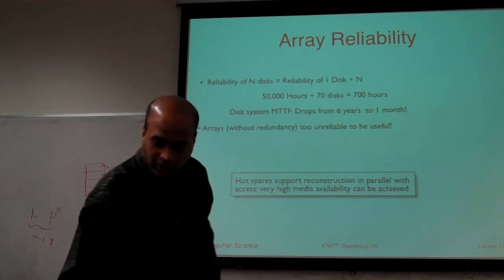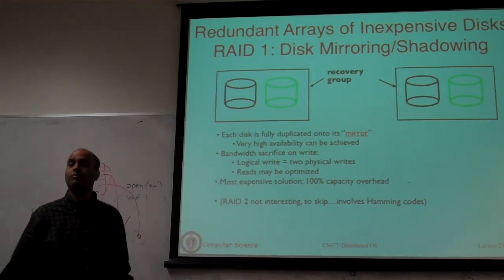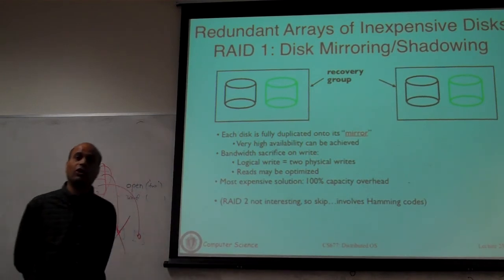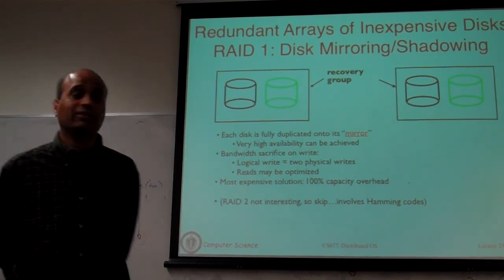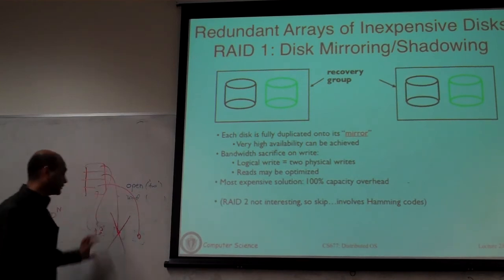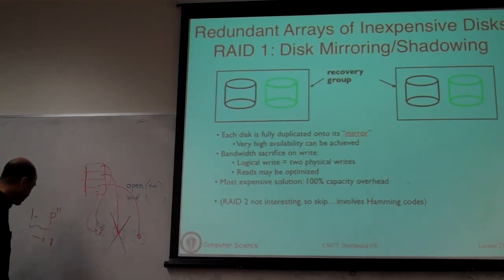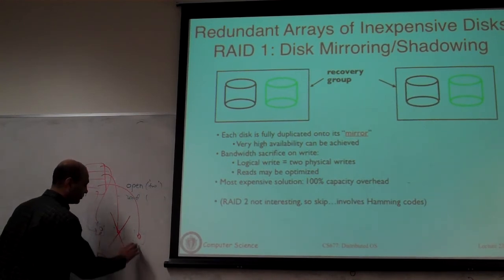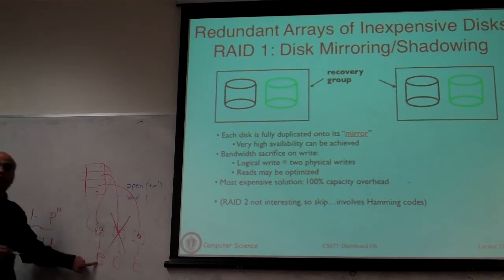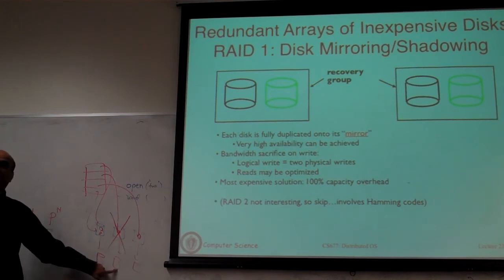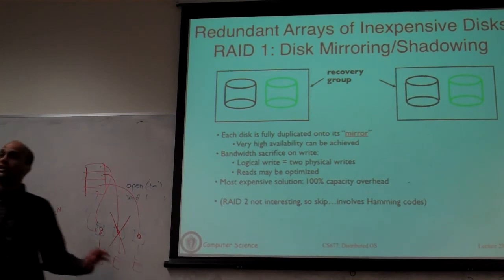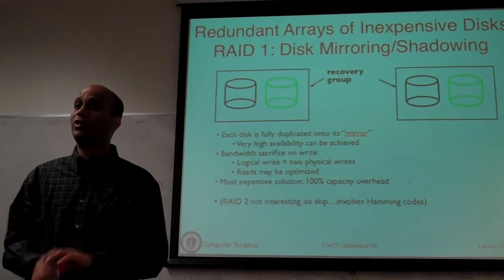I'll talk a little bit about how RAIDs work. There are different types of redundancy you can implement. The simplest form of redundancy is called mirroring or shadowing. As the name suggests, for every primary disk there is a backup disk. So your array is going to look like this. For every disk there is a shadow disk, a separate second disk. Whatever is stored here is also stored on the other disk, mirrored. So if one disk goes down, the other disk still has an exact copy of whatever was stored there. You can go to that disk and access it, so no data will be lost. This is referred to as RAID level 1.